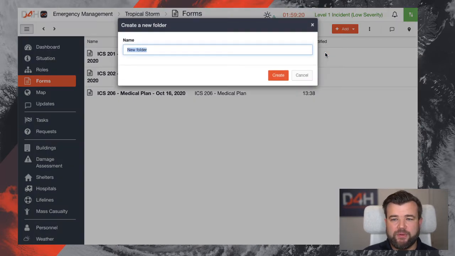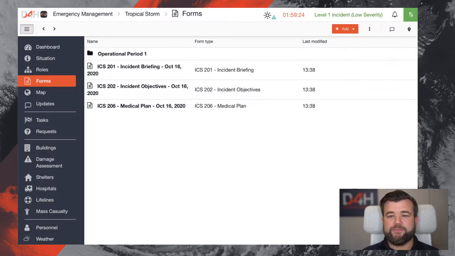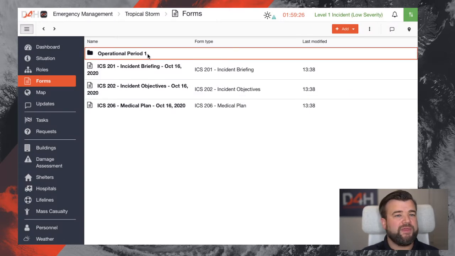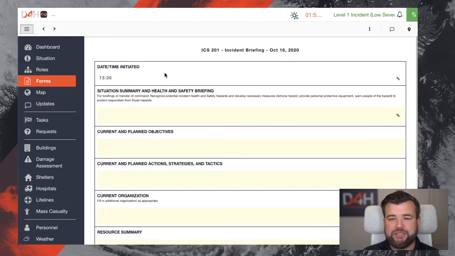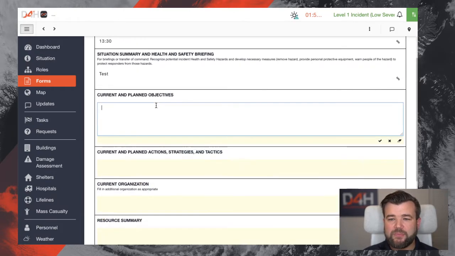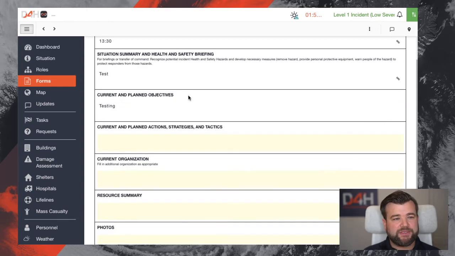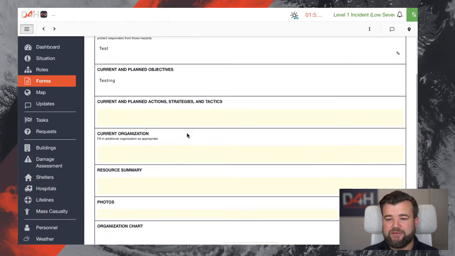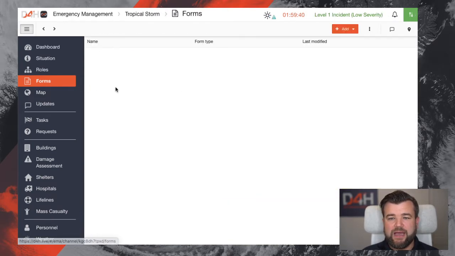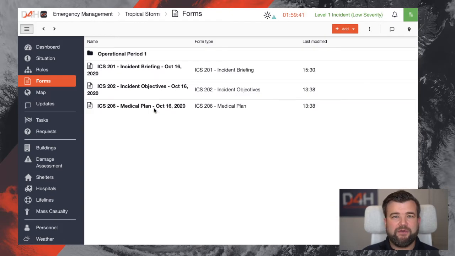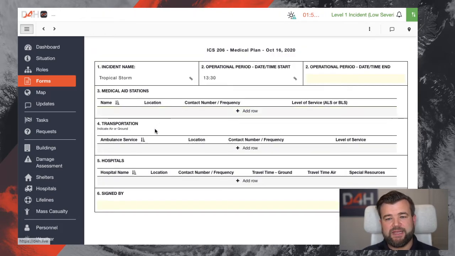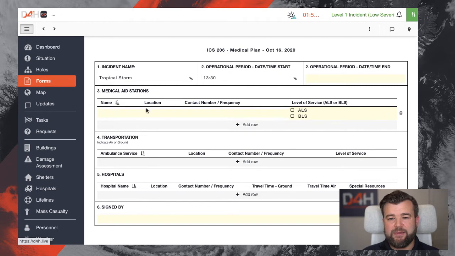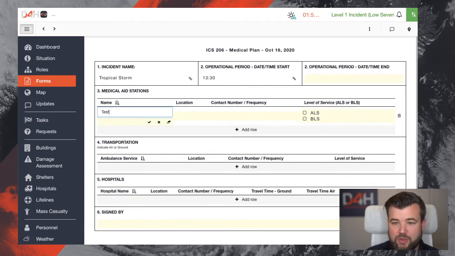So I might start with saying things like operational period 1 and start to build my IAP out within this folder. What do these forms look like? I'll show you again. It should start to look familiar. You'll see here that I can just type in, take my cursor out, and I've updated that form. And you can have as complex a form with subtables and areas and pieces like that all built in here.